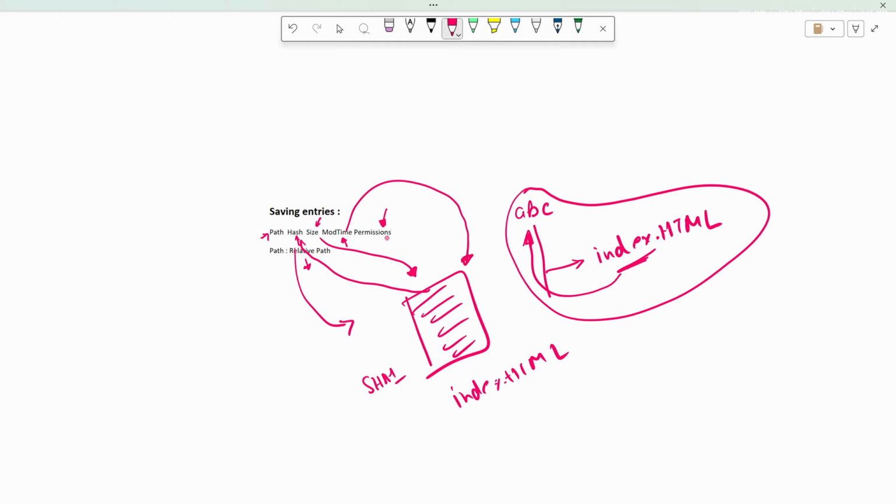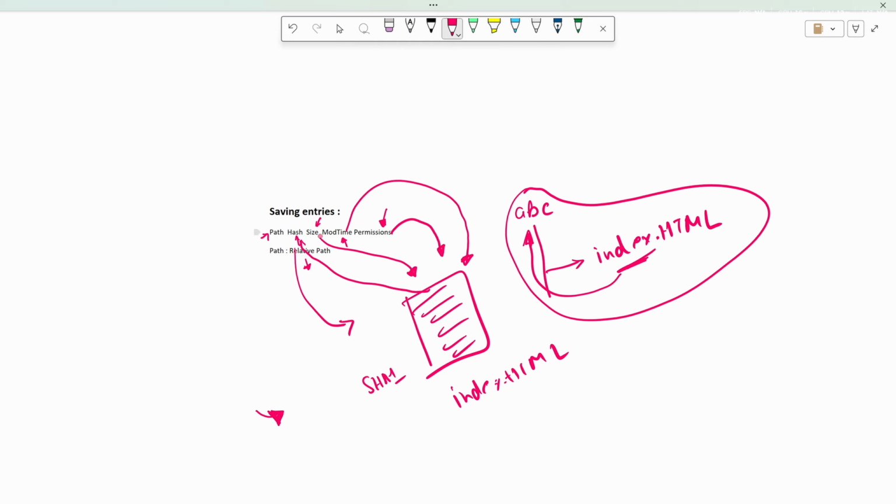And permission: different files have different types of permission. Basically if it's an executable file, it will have different permissions, so that is also stored. Maybe this file went from a text file to an executable file, the permission would be different, so that's why we check that.